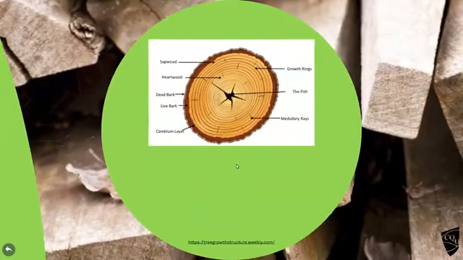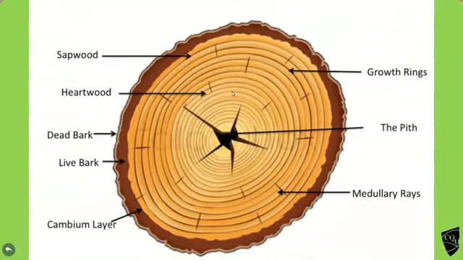So next one, a better cross section of a tree. So the very centre there, the pith. Oh wow, the pith. As I mentioned, the growth rings, 1 per year. The medulla rays, these are just little splits that occur. The cambium layer is between basically the dead bark and the live bark and the actual tree rings. This bark, dead bark, will become a tree ring eventually. So you've got live bark, dead bark, so dead here.